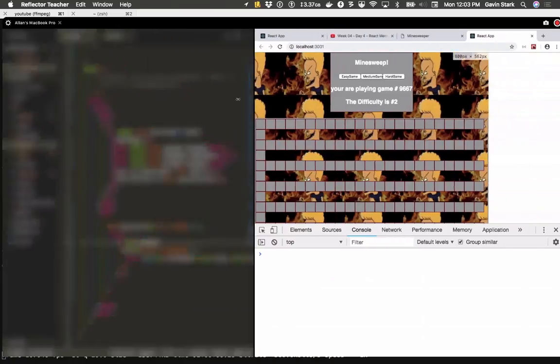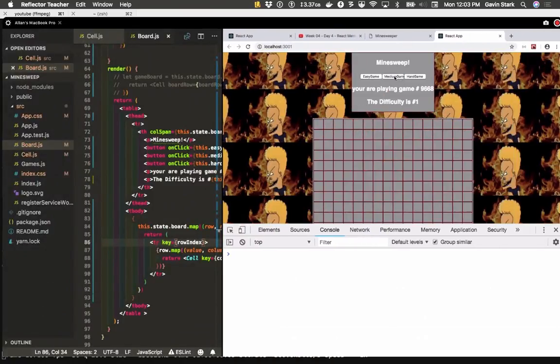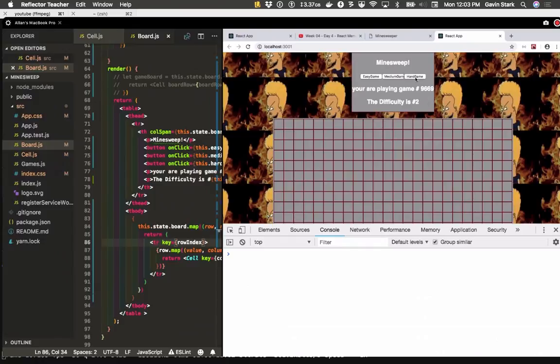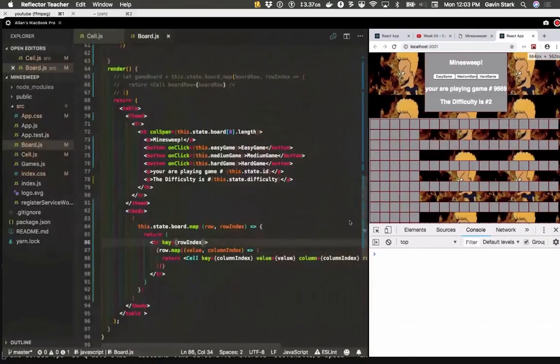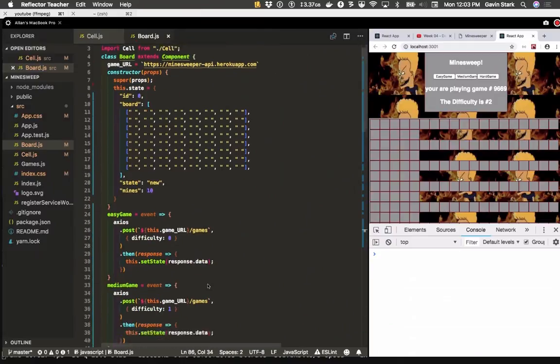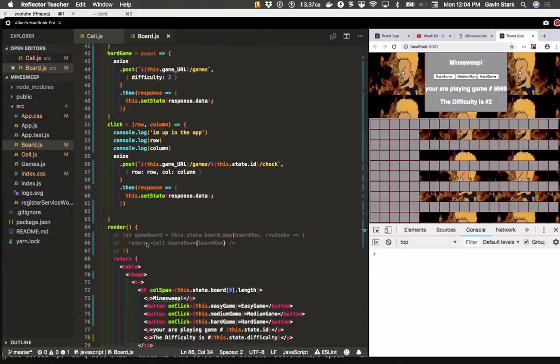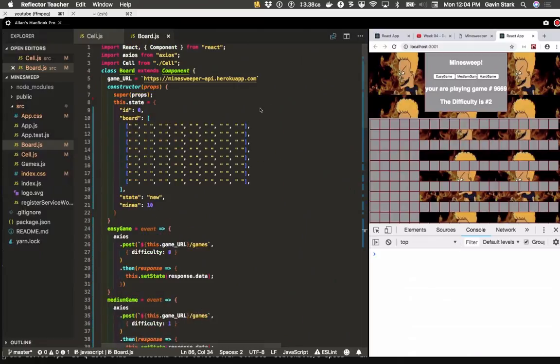So now I'll leave it as an exercise to the programmer to implement things like don't let yourself click on a cell unless you're playing a game. When the game state changes to won or lost, have the user interface refresh itself. At the very top of your board.js, there's a state that's new, playing, won, lost.